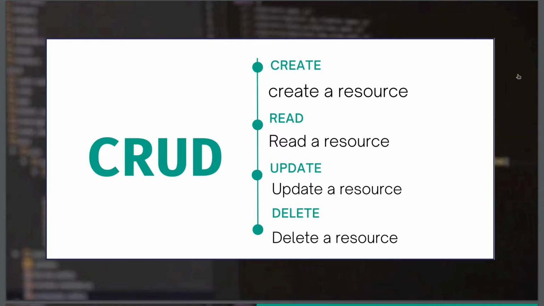For reading, you are going to be fetching a resource from your backend. So this is a read operation that involves you having to go to the database side or to the data storage part and then picking up that specific resource that you are trying to get. For updating, you are updating a resource that exists on your backend and you are trying to modify it with new data that is coming from your client. Then for deleting, we are deleting a resource. So we are basically going to the backend and then having to delete or remove that specific resource from our backend.